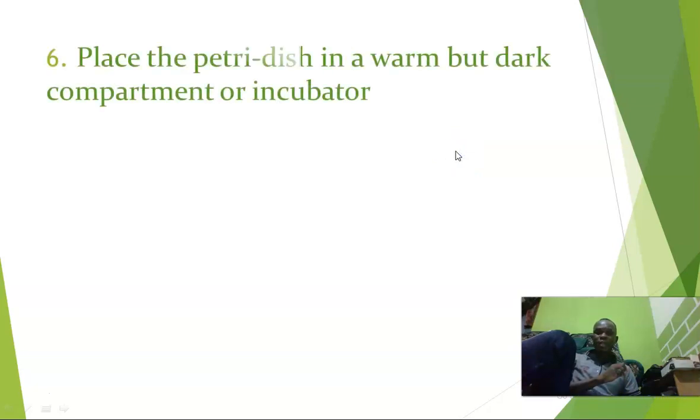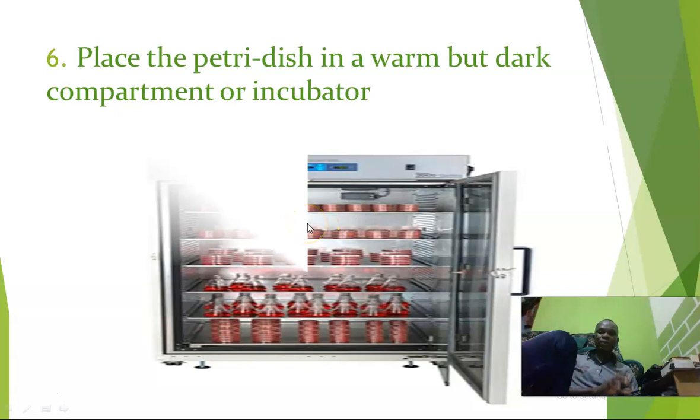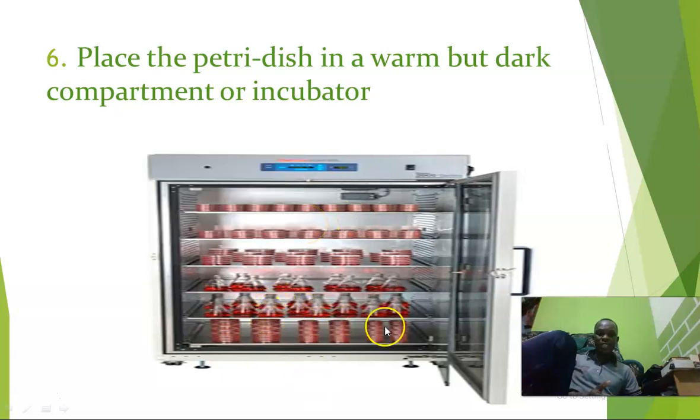So the next thing here is that you have to place the petri dish in a warm but dark compartment or incubator. When you have covered it, you have sealed it with maybe paper, and what you do next is that you take that petri dish into the incubator. Why do we take it to the incubator? This is an example of an incubator. You can see a lot of petri dishes have been stored there, and it's going to stay here for like 3 to 4 days in some cases.